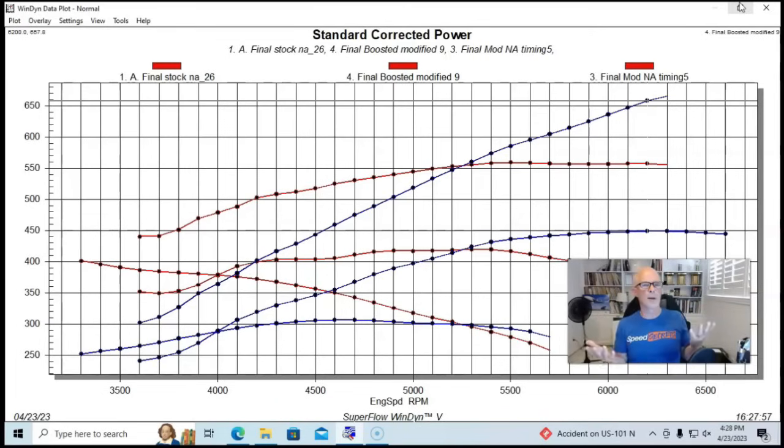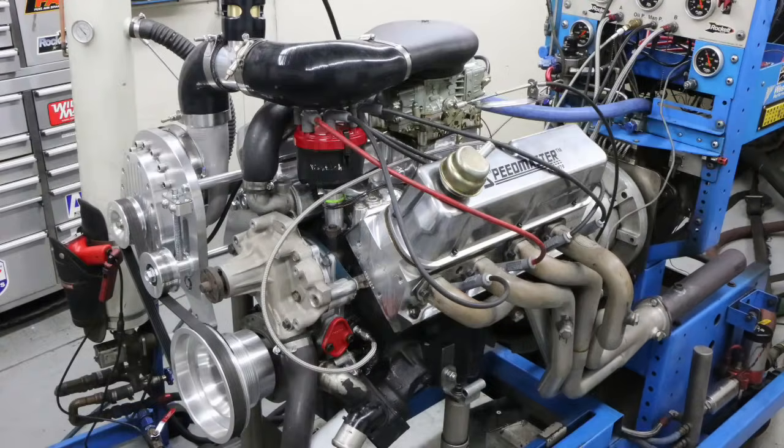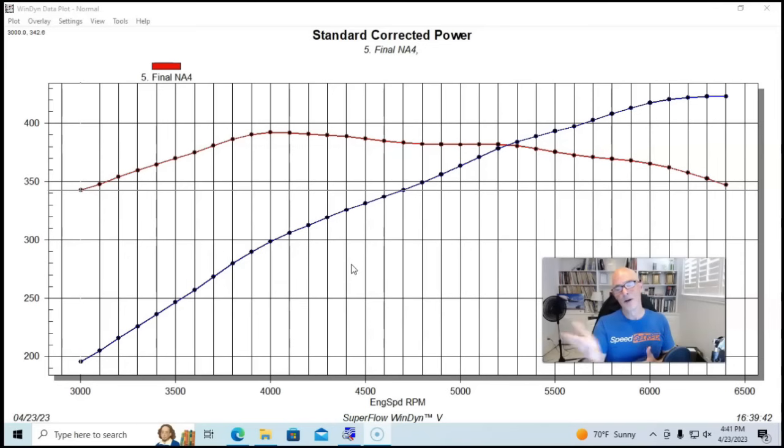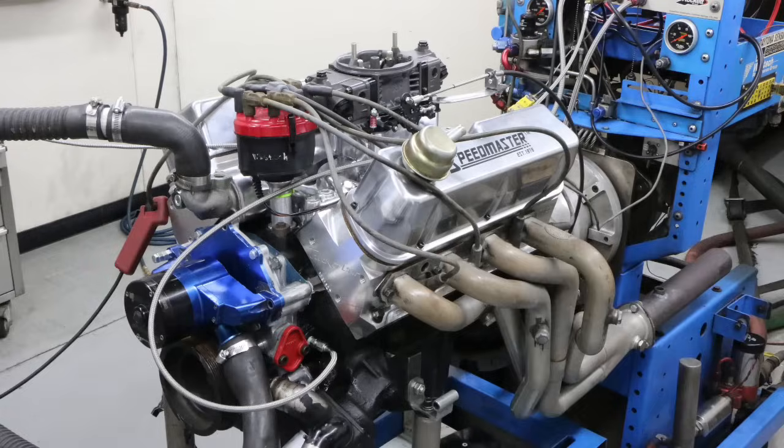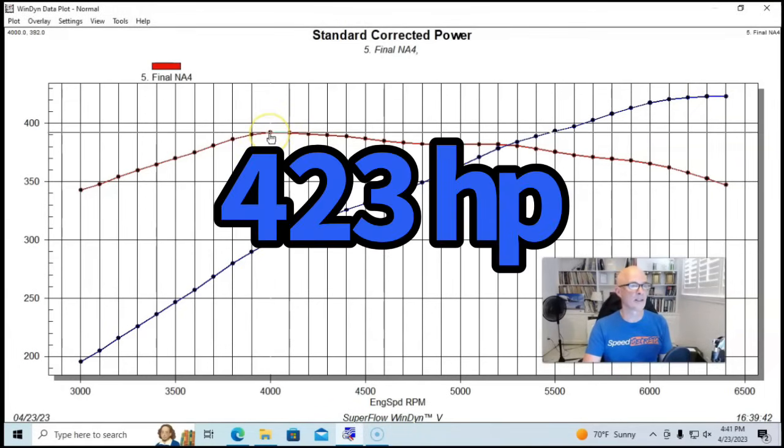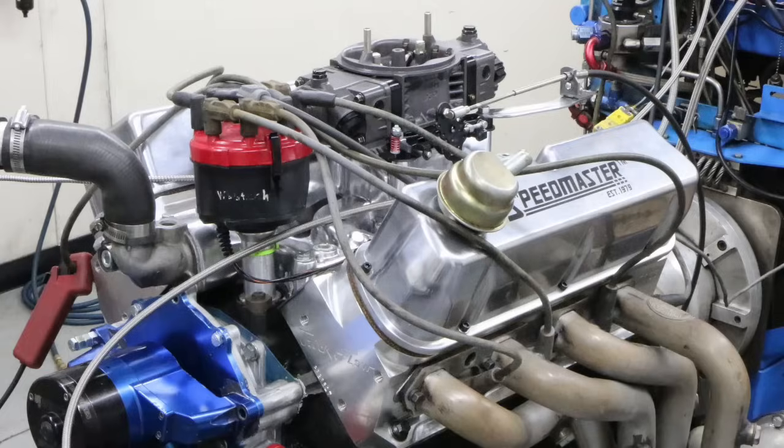Okay guys, just like with our 347, after we did the modifications and added a supercharger to it, obviously things go very well. With our heads, cam, and intake 302 or 306, where we were making 420-plus horsepower and 392 foot pounds of torque on our carbureted TFS-headed and TFS-cammed, ostensibly 306 or 302—because this was actually a stock bottom end—we added a TorqStorm supercharger.